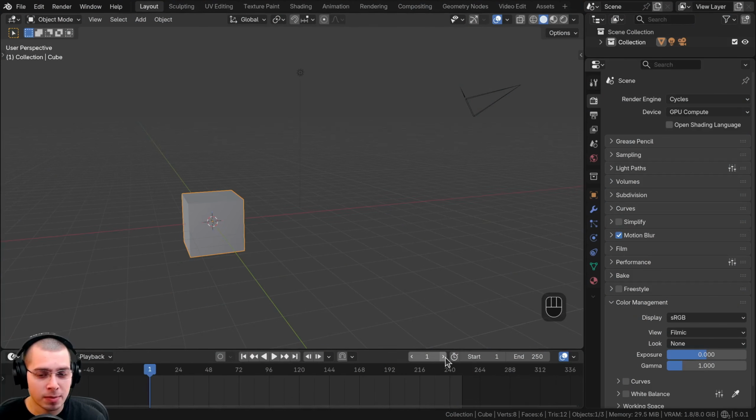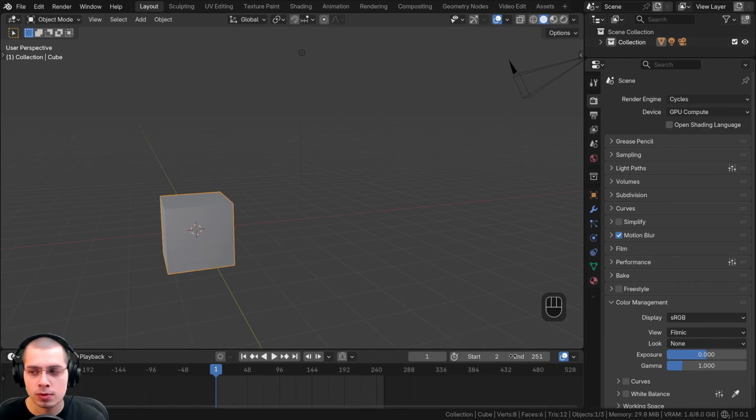So to fix this, I'm going to make it so it doesn't render frame 1 by turning the start frame to 2. Now I'm going to have this be a 250 frame animation so that it's 10 seconds long. So I'm going to turn the end frame to 251. Basically what we're doing is offsetting the animation by 1 frame, so the start frame is 1 frame forward and the end frame is 1 frame forward. And of course if you have a longer animation you can turn your end frame up, but I'm just going to turn it to 251 so that it's still a 250 frame animation, but we're just offsetting the start and end frame over.